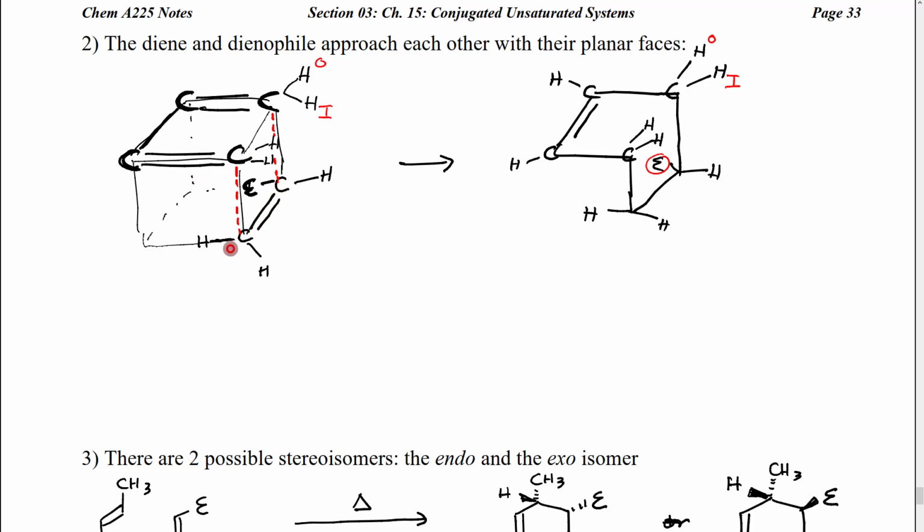Then I sketch the other groups attached. Now we know when we have an alkene like this, this carbon is trigonal planar, so if this is a semi-elongated side view, we're going to have one coming off 120 degrees this way, one 120 degrees that way. And we know that we're going to be dropping a bond directly in between those. So that's going to end up forming a ring, and one of these is going to be pointing out on the ring, and one of these is going to be pointing in under the fold of this ring, under where the diene was.